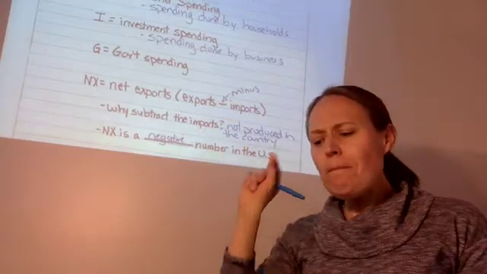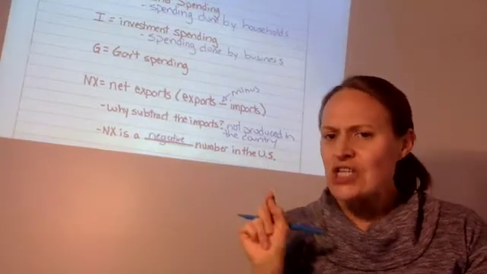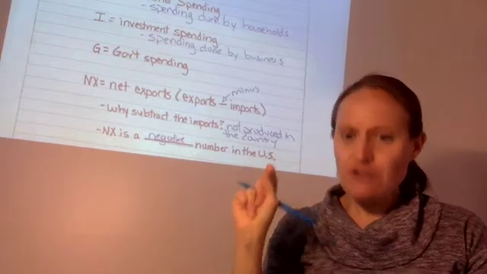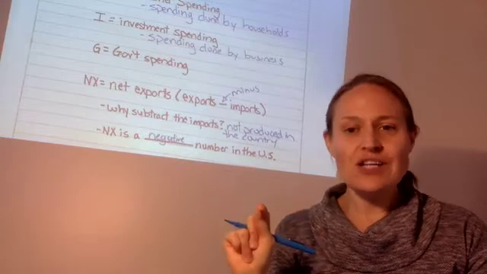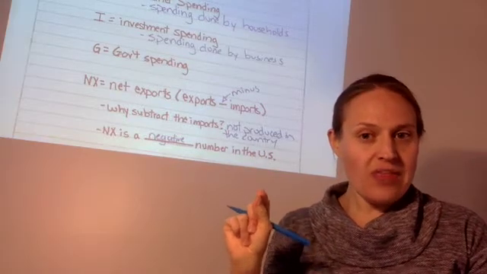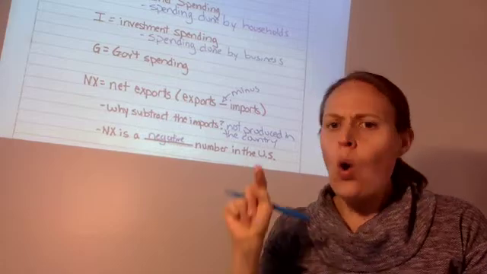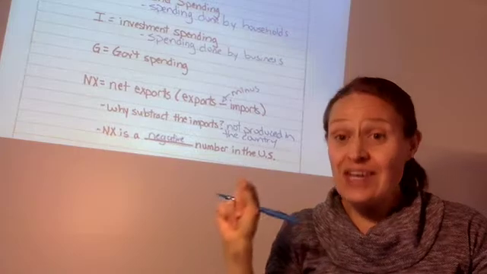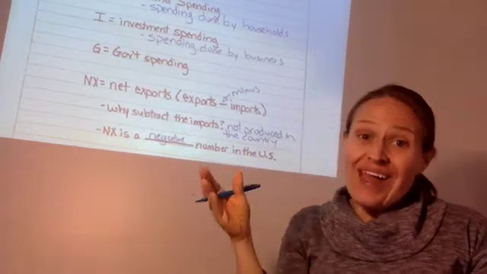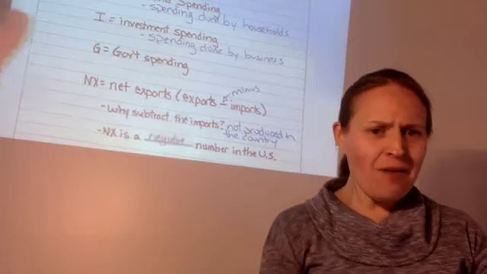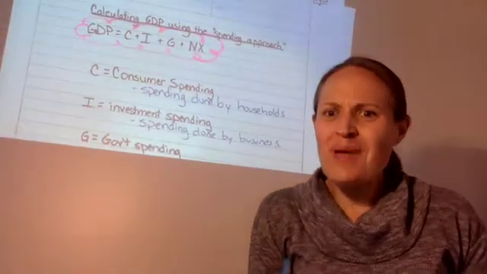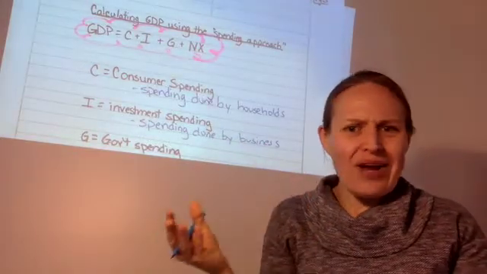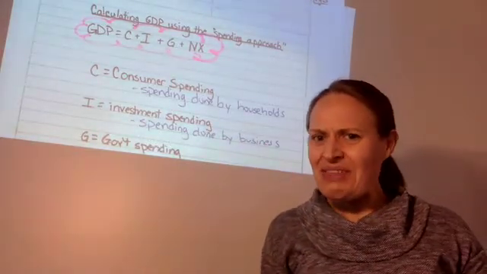But going back to our definition of GDP, the value of all final goods and services produced in a country in a year. The key word there is produced. The GDP measures what got made that year in the country. Well, but here we are measuring that by measuring what got spent that year. Well, what about those things that got made but never got bought, which means nobody spent anything on them?